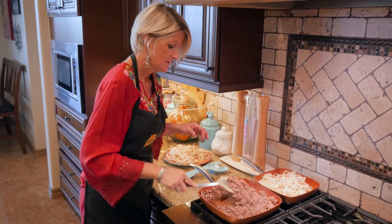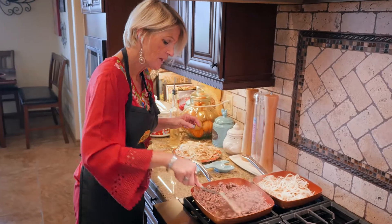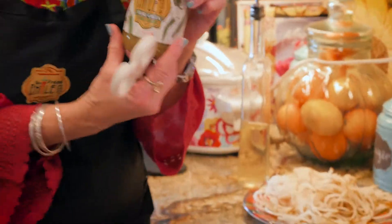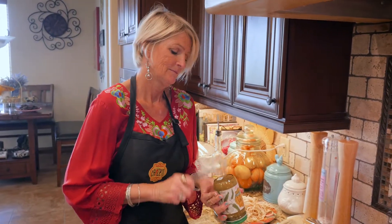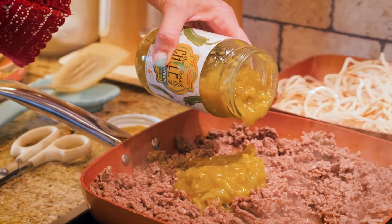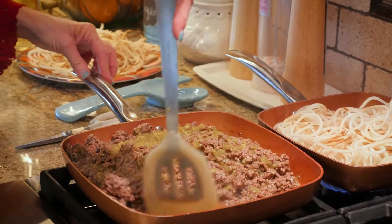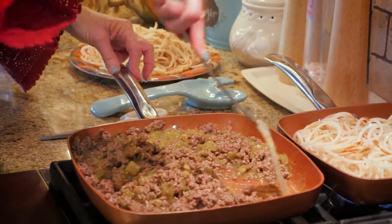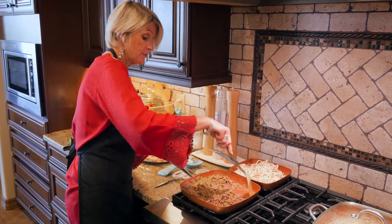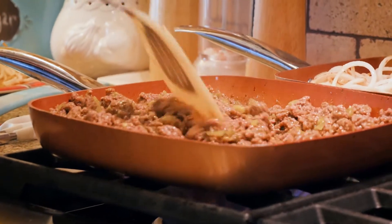The next step — this is how I'm going to season it. It still has just a tiny bit of pink but it's going to cook a little while longer. I'm going to pour in the secret ingredient. If you get a jar and can't open it because you're weak like me, Fred Higgins taught me that trick — thank you, Fred. Then we just stir this chili all into the meat and let it cook on low. Believe me, this is all the seasoning that you need. I have a lot of recipes I can use this meat with — everything from shepherd's pie to breakfast burritos to tacos.